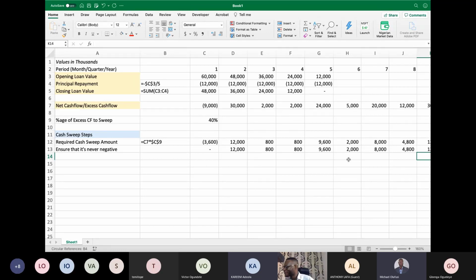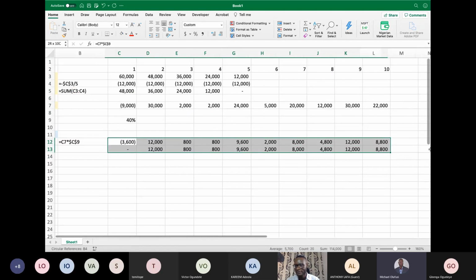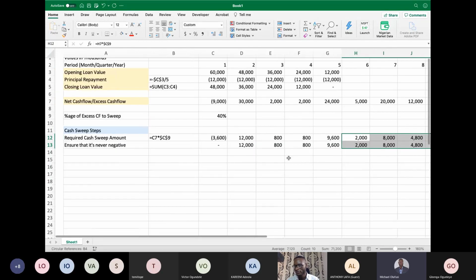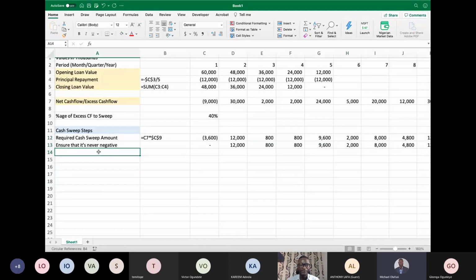You are saying some things I'm expecting, but Chibuzo is saying it better. Chibuzo is saying the timing. There is a timing problem. Our loan is a 5-year loan. Our cash sweep is behaving as if we'll keep sweeping cash forever for that money, right? So our cash sweep should not still be happening after we have finished paying the loan, right? So we need to do something on our formula. I think it's also what you are saying too. I'm happy that we are following very well.